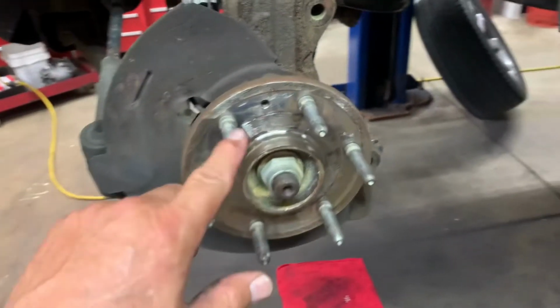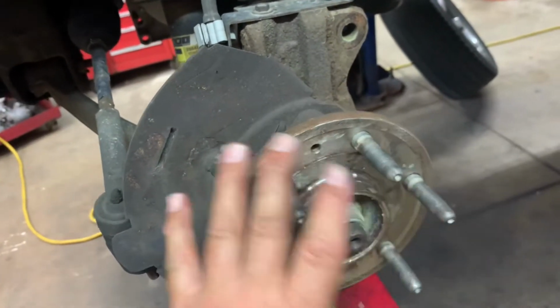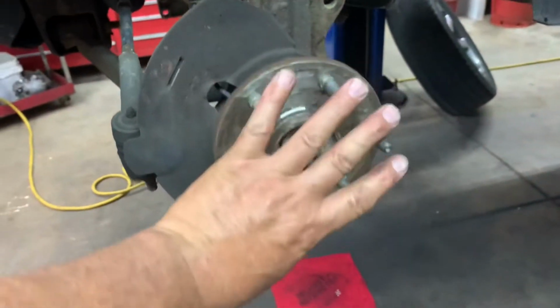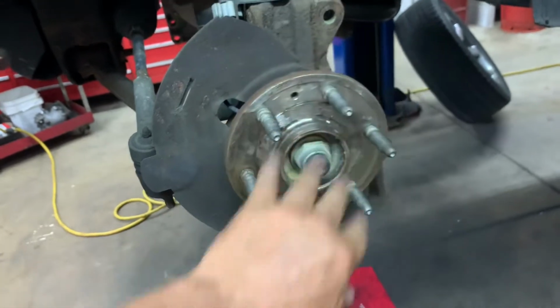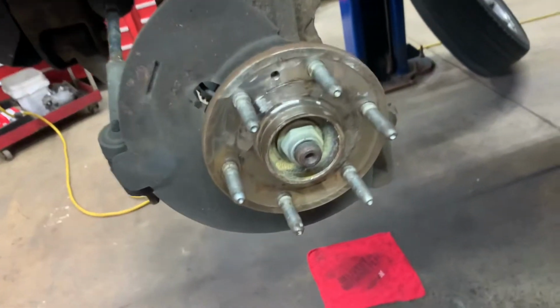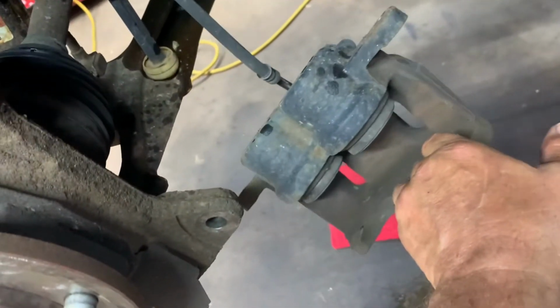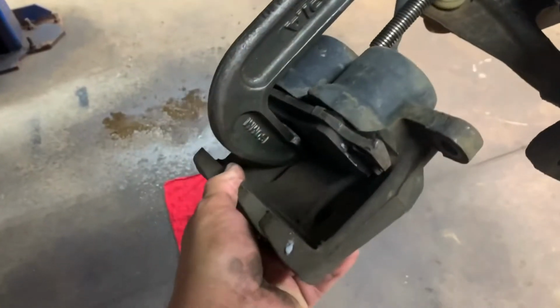Okay, you got this all cleaned up. You just want to remove the surface rust. You don't want to actually grind it down and make the surfaces uneven, because this is what the rotor sits on. If there's a flat spot or high spot, that's going to cause that rotor to wobble, and that'll give you a brake pulsation. And you got your caliper. I'm going to put your pad in there and use a C-clamp, push the pistons back in. Push them back in like that.